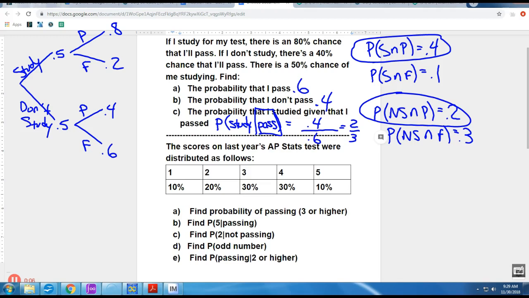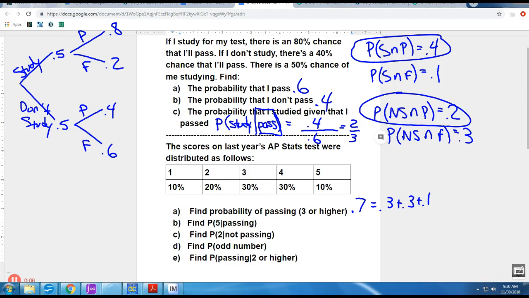Any questions on the first one? Test one? Should I go through the second one, or should I wait a minute still? You're good? Alright. Probability of passing, so either a 3 or a 4 or a 5, so what does OR mean? OR means add, so you add those up. That's 0.7. If you run the AP test, you actually need to show your work. It's annoying, but you're showing that you know the rule is I've got to add those up.